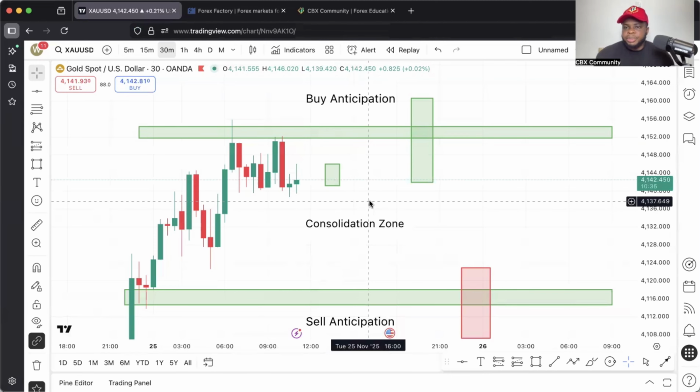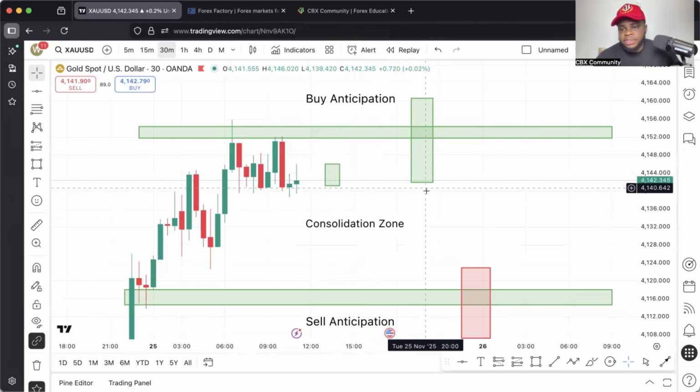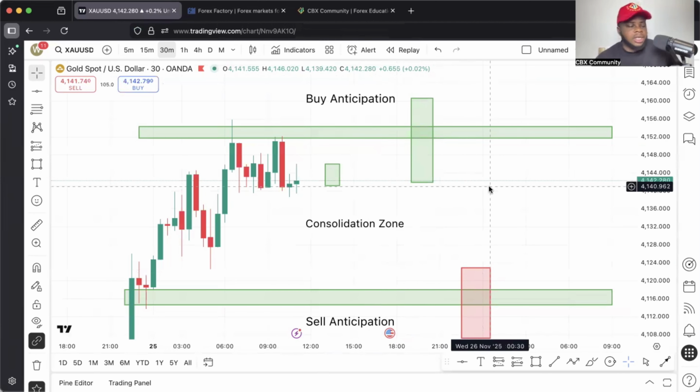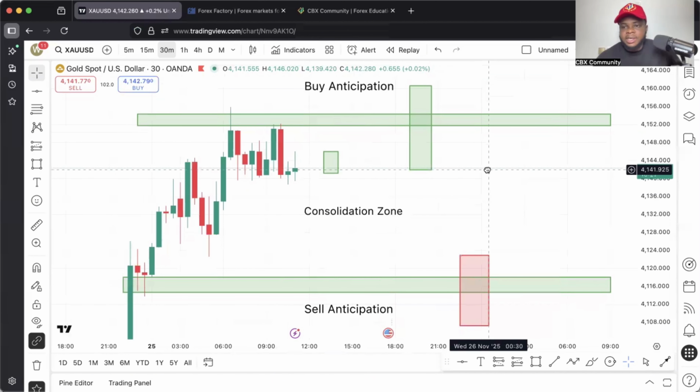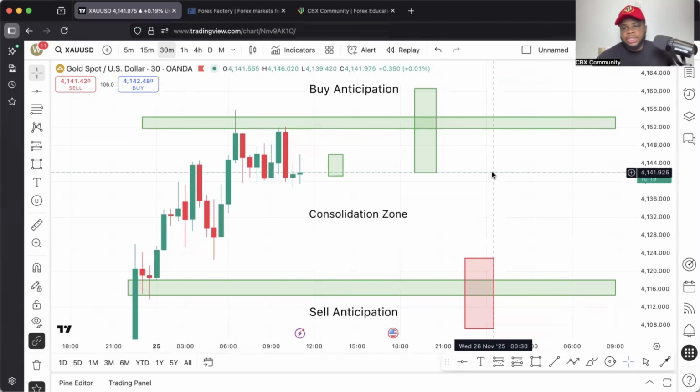So for now, let's just be patient. Since this is London Open, we are anticipating a volume to come to the market, for it to give us a strong bullish candle and for it to give us a strong bearish candle. Then the moment you're able to identify the other factors, I'm going to tell you guys it is the right time for us to take a position. Meanwhile, you know how much you are risking in a trade. Today is Tuesday, so let's be patient.